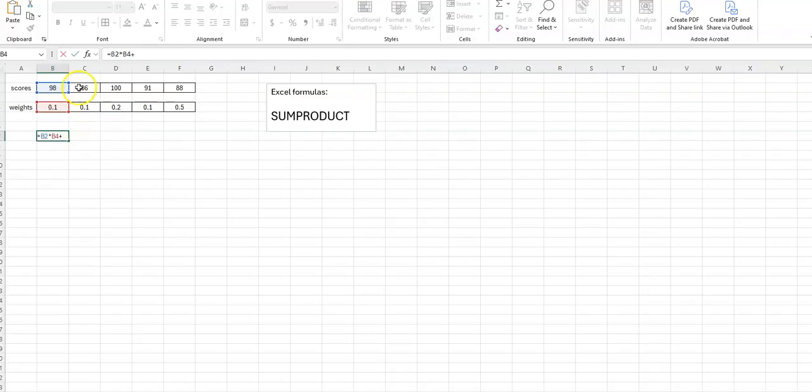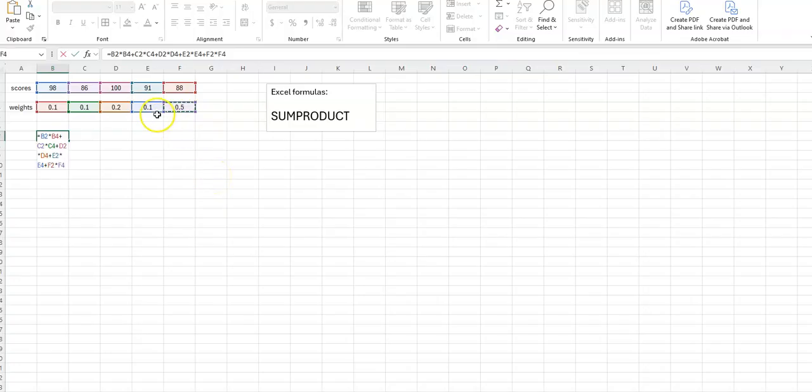So now we do a plus, and we would do the 86 times the 0.1, just clicking on those cells. Again, a plus, the 100 times its weight of 0.2, the 91 times its weight of 0.1, and then plus the 88 times its weight of 0.5.